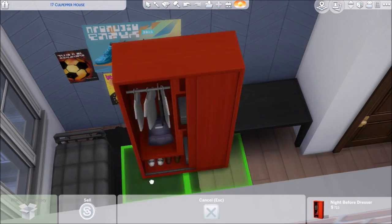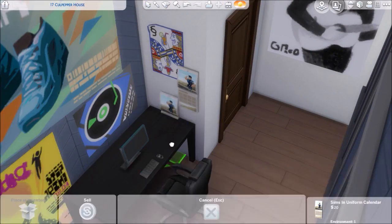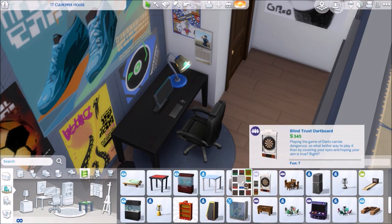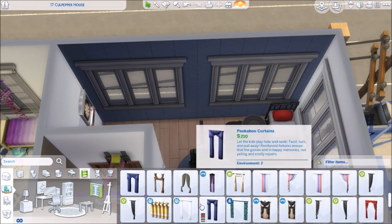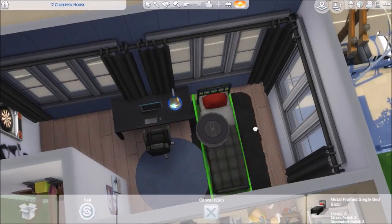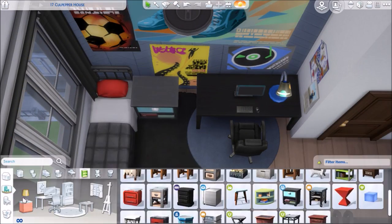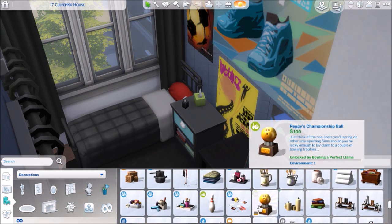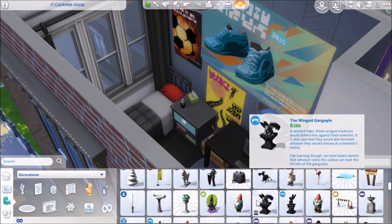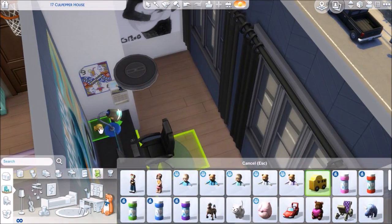You could have it be a younger teen and an older teen, or a little kid, or a baby, or a family — whatever you want in this apartment. There are actually a couple of skill-building items: two guitars, and they each have their own computer, which is really nice. There's also the art easel in the girl's room. I didn't want to do too many bulky expensive objects since these are teenagers — they're probably not going to have a whole lot of things.